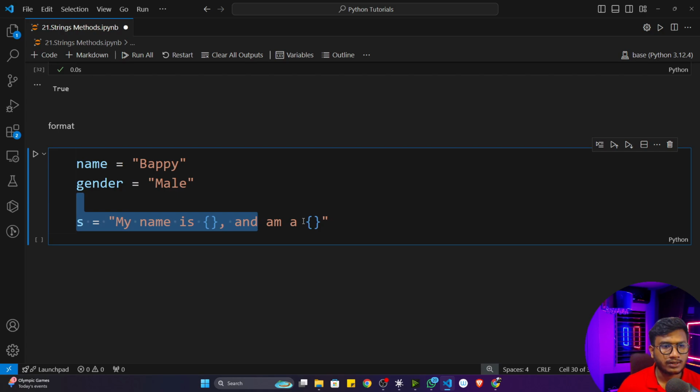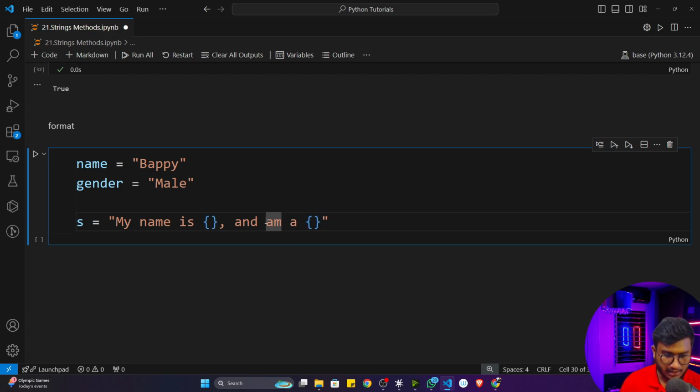This particular bracket is called a curly bracket. If you're using the format function, you have to use this curly bracket, otherwise it won't work. So instead of writing the name directly, I have taken a curly bracket.